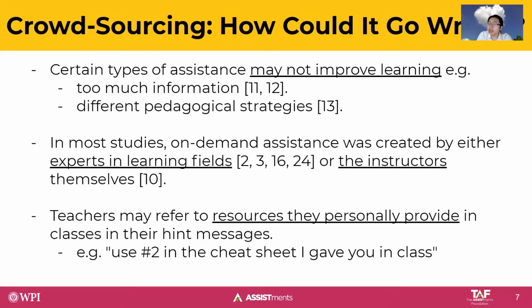For example, they might add a message like, "Hey, remember for this problem you can use number 2 in the cheat sheet I just gave you in class." That kind of message won't generalize to other classrooms or other teachers, since the resources that were referred to are not available to anyone else.